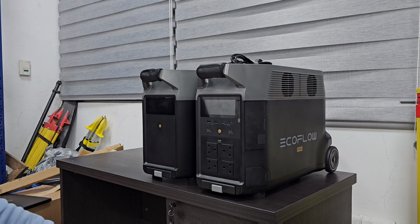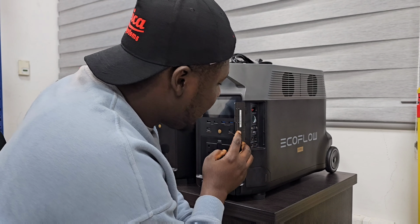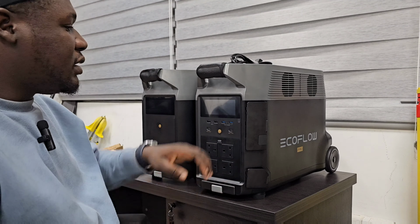Now getting closer to it, besides the front screen that we have here, there are some compartments here, and then there's another compartment at the back as well. Essentially, this is what we have in this compartment.